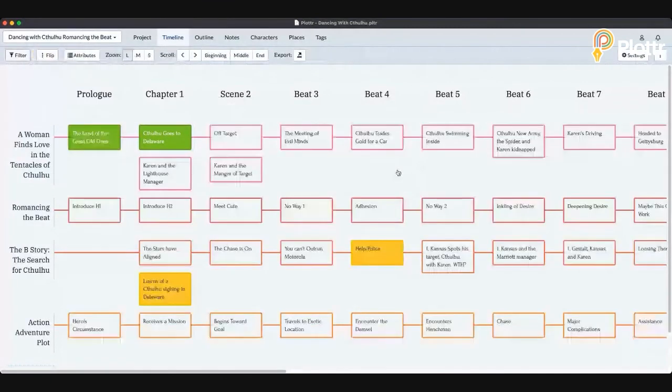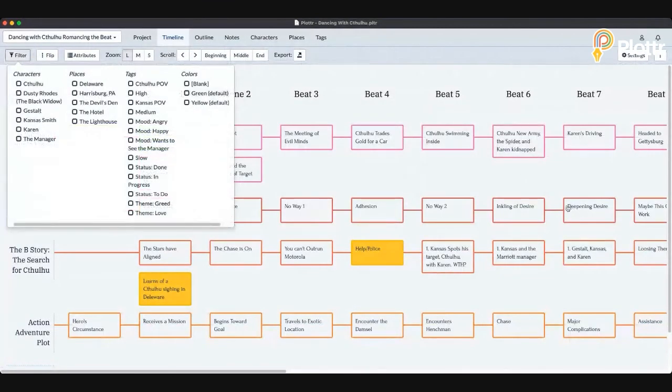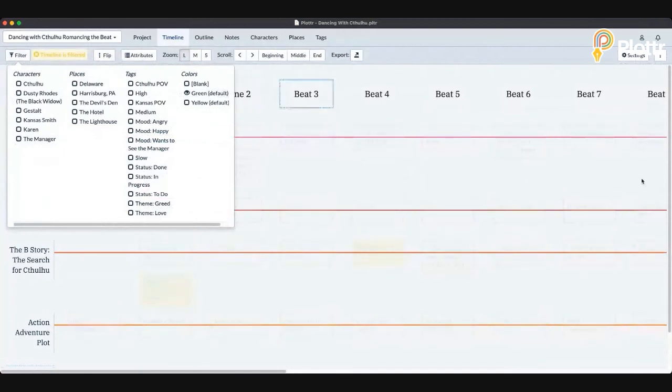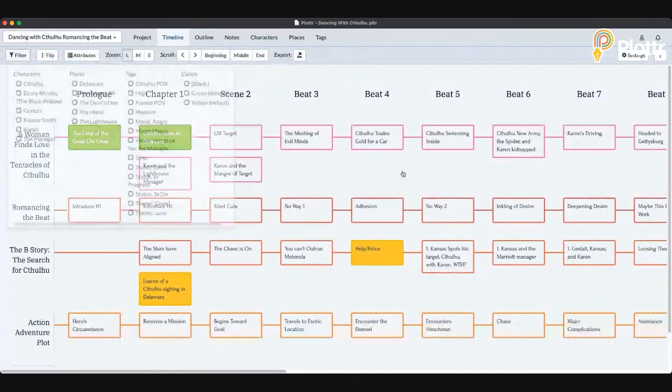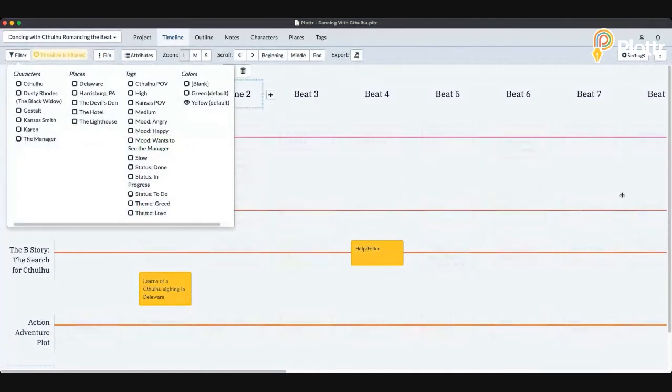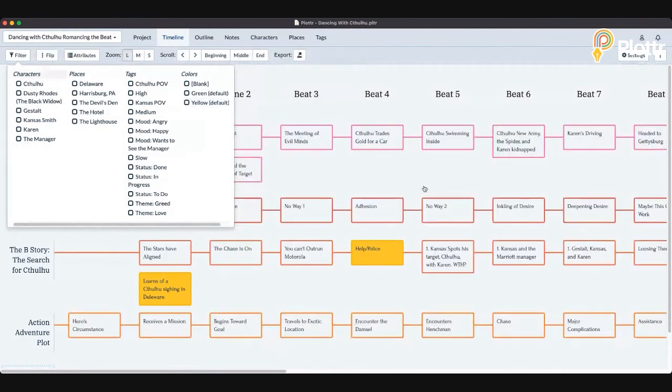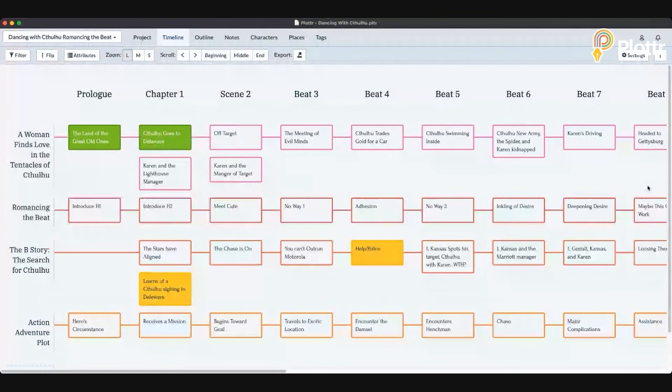Okay. Or I can do the same thing by color. I can filter by green and say, okay, these are done. Or instead, I can filter by the yellow and say, these are all the things that need revision. And so I can go through my document, whether that's in Scrivener or Word or Google Docs or whatever you use, and I can find these scenes and go, okay, these are the scenes that I need to work on, that I need to work and re-highlight. Okay. And then that's all for that process.